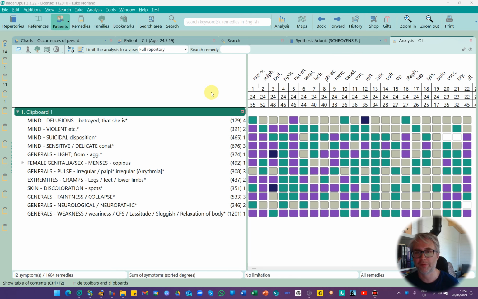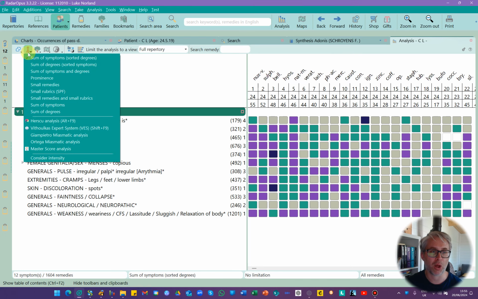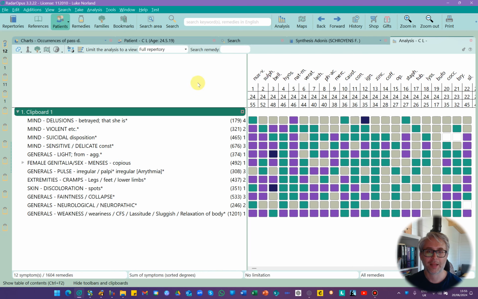Now this one's not part of the Create and Analyze bundle. It actually comes from Farouk Master and his team. It's called the Master Score, and it's a separate add-on that you can buy. When you have it, it comes up as one of the analysis strategies. Essentially, to make it work, you need 5 symptoms, and you need to do some underlining of your symptoms. There's a little pop-up message that comes up when you build an analysis and first try to load the master score that suggests both of these things.